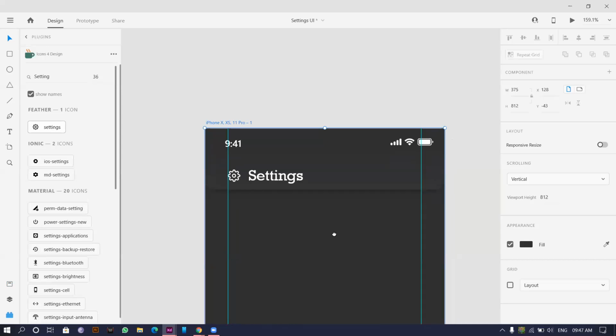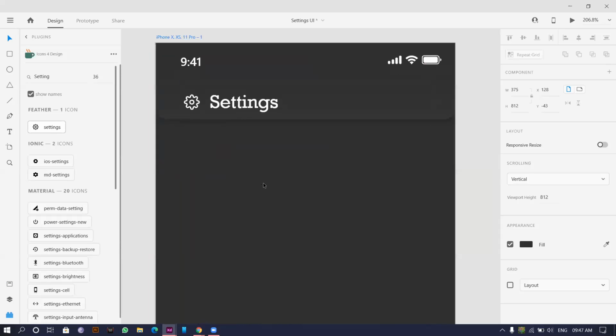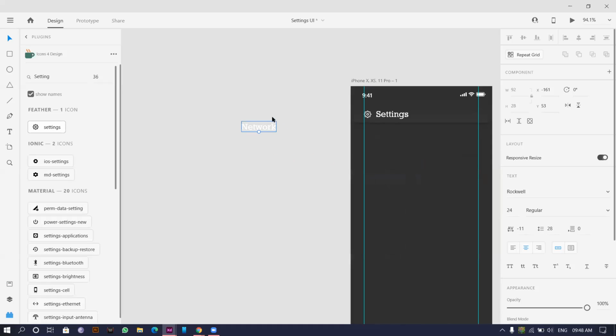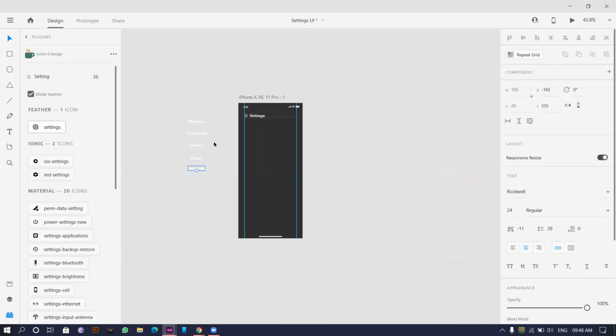First, I will actually have to do the segregation part. So we'll have our network, and then we have our connectivity, and then we have our app setting, security, and then we have our phone settings such as wallpaper, etc. Phone, and we will go with accounts also. Accounts, account management. We'll be showing all other accounts there. So this is there.